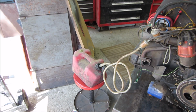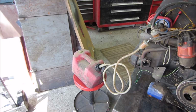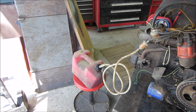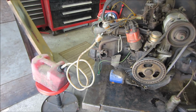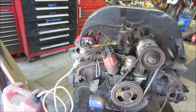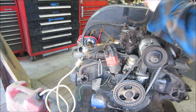In that nasty old gas tank down there, there's some premix 2-stroke gas, but it's what I have here right now. A piece of clear fuel line goes up to the fuel filter. The fuel filter goes to the pump, kicks back out again, and goes back up to the carburetor. I'm going to see if that fuel pump is any good and whether it'll prime itself or not. It's pulling from a little on the high end side. Usually the gas tank's almost level with the pump, but we are going to help it so it will run.